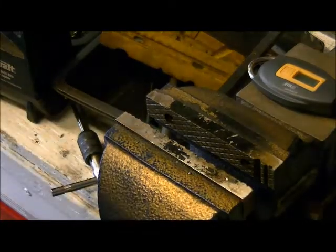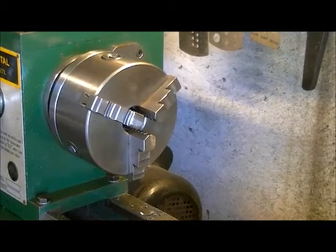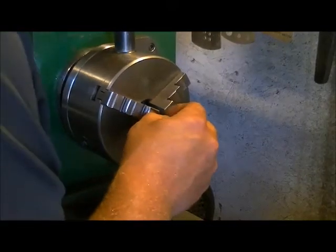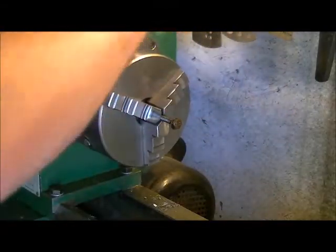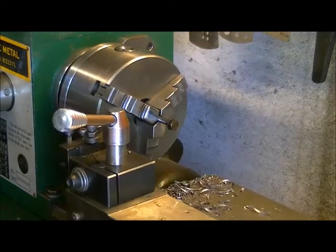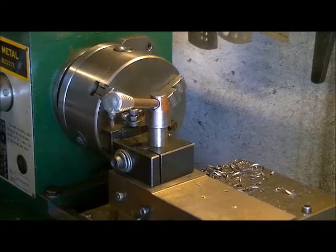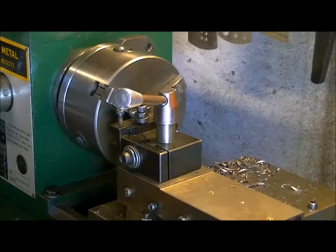So, back to the lathe we go. Part of the nice thing about making your own custom stuff, too, if you make a little mistake like this, you can fix it real easy. Now, you see I'm putting this bolt into the chuck. I'm going to show you a real fast, easy way you can actually do a cut. Now you can choose to cut this flat. I'm just going to choose to cut it on a bit of an angle. So what I'm going to do is I'm going to get this as close as I can and back just a hair.